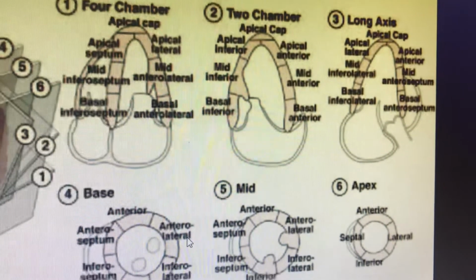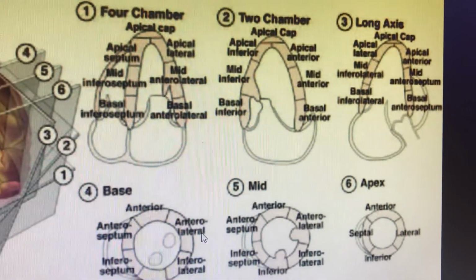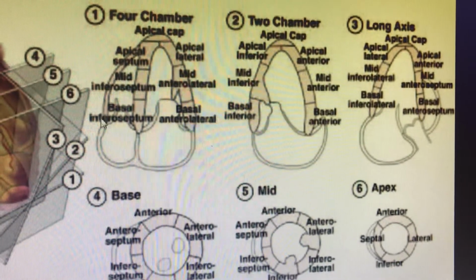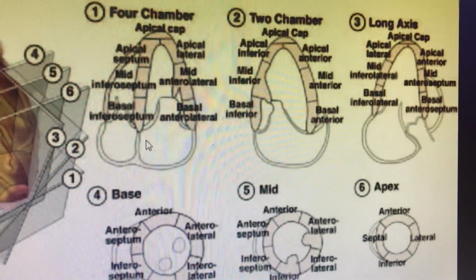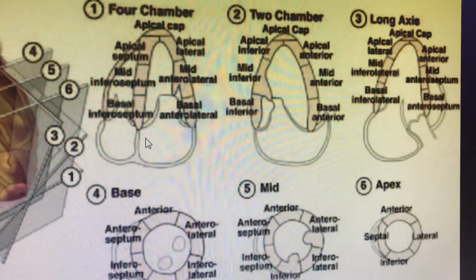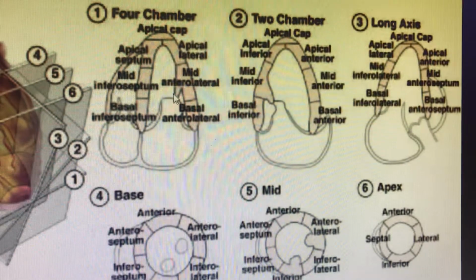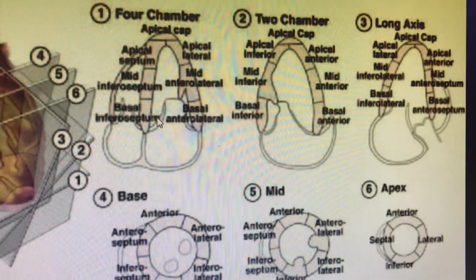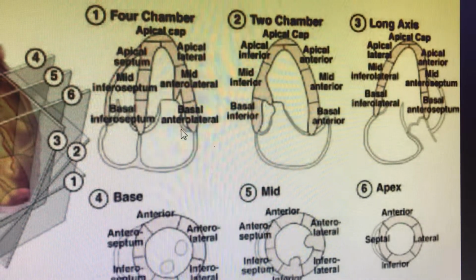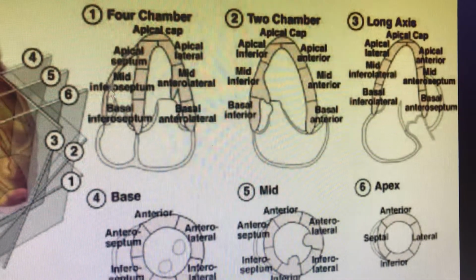Okay, so a quick check of most of the segments of the heart, the 17 segments, and the plaques. The apical four chamber view is the one which will give us the most details, and you can see, or even imagine, that it will not be covering the posterior wall, and that is one drawback of the apical four chamber view.